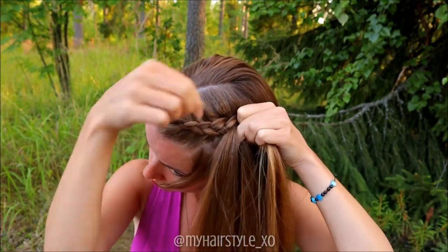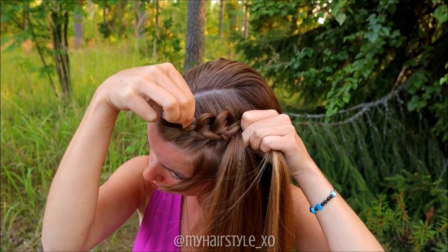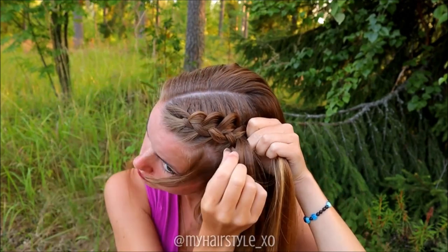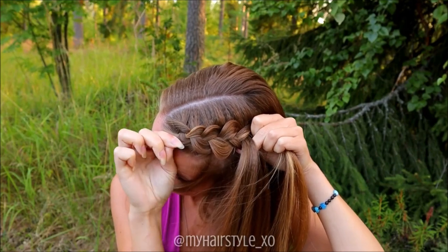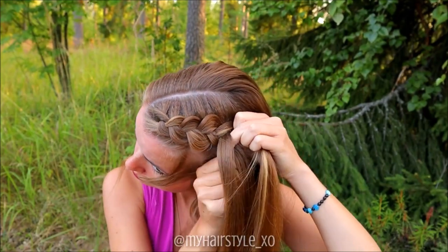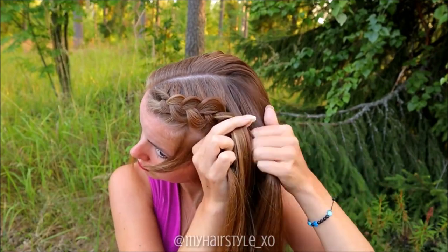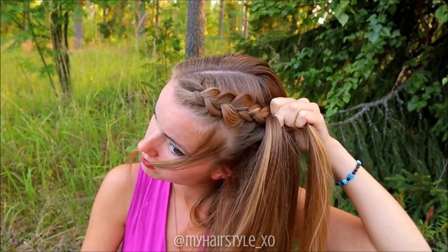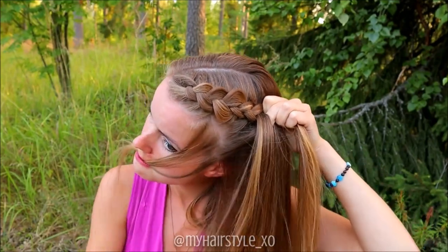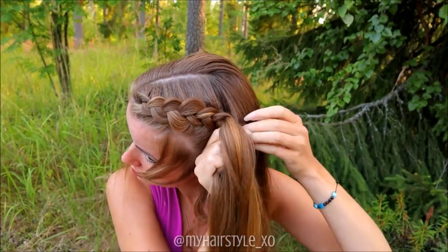To get more volume for this look, I pancake the braid. Again, when you pancake, be careful not to pancake the inside edge of the braid. When the inside stays untouched, it will keep the braid on tight, and this way the braid will last well. Keep on repeating this same pattern until the braid reaches the place where you want your ponytail.